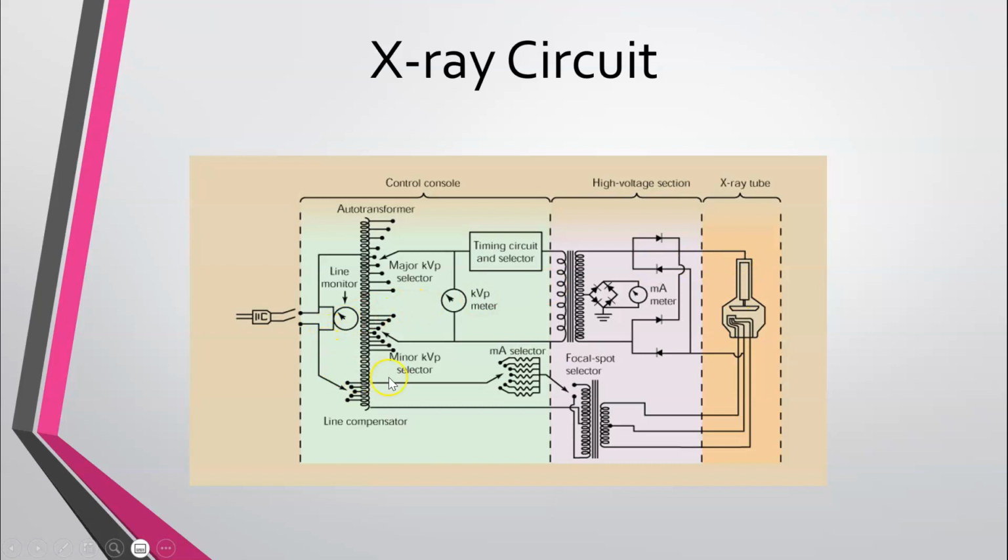So on our filament circuit down here, we have our MA selector, which we call a rheostat. Remember that? Rheostat. We have a step-down transformer right here. Okay, so what is happening in the step-up and step-down transformers? Here in this one, we have a step-up transformer. We're taking our KVP and we're stepping it up and we're reducing our MA. Okay, we need to get it from volts to kilovolts, and we do that by dropping our MA. Coming down here in the step down, we're dropping our voltage and we're increasing our MA, okay, from milliamps to amps.